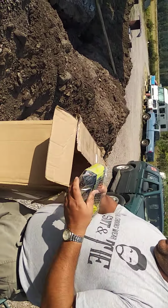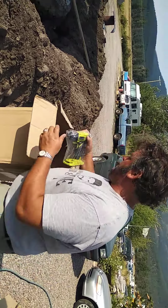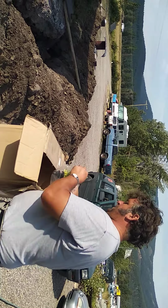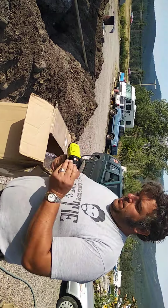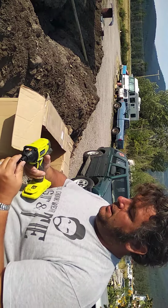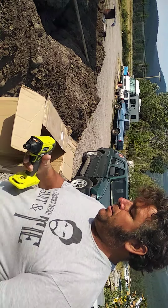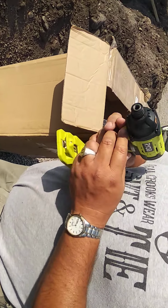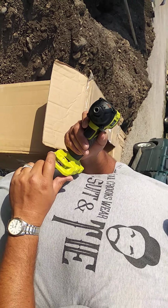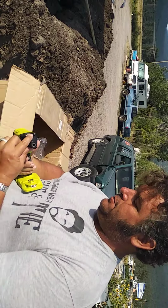Hey, that's an impact driver right there. I wonder if there are books for all of these in here. I can show you the specifications. Now, it's important when you're looking at impacts like this, you can put an adapter to put sockets on these. You get an adapter that goes into your regular bit fitting. There's inch pounds and then there's foot pounds. If you're doing smaller things, these are really handy to get in there, like when you're working on cars and all that.